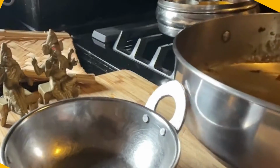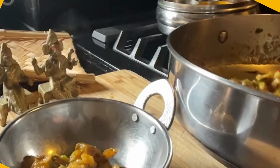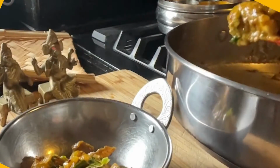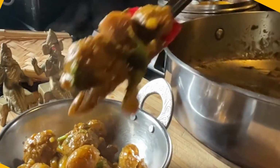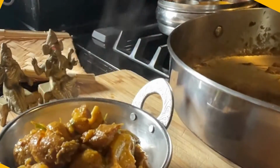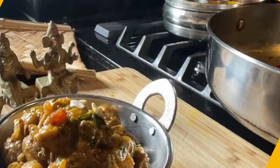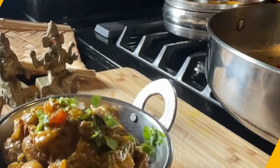All right, so our dish is ready to be plated in front of our Lord Ganesh and Ma Lakshmi, as we like to call her, the goddess of abundance in all things material and immaterial in this world. It smells incredible. Just before serving, what I will add is a little more cashews and raisins. And of course, there's no such thing as too much cilantro, so on goes the cilantro.